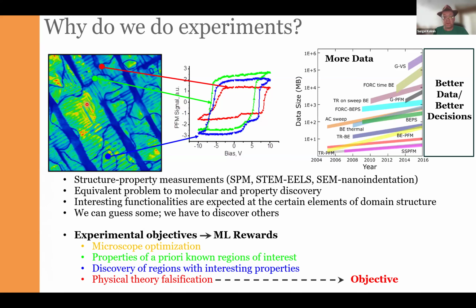But some of my colleagues can tell me that, look, the reason why you want to study this type of object is because you expect to have some unusual physics here. And by the way, you also have to study these objects because here you have, let's say, flexoelectric coupling between the strain and, let's say, conductivity. Notice that the operations that you will perform are almost the same. It's essentially point and click. But the reward function changes throughout the experiment. We start with the microscope operation, then we explore statistically significant regions, then we are driven by curiosity, and then we are driven by the falsification of the physical theory.